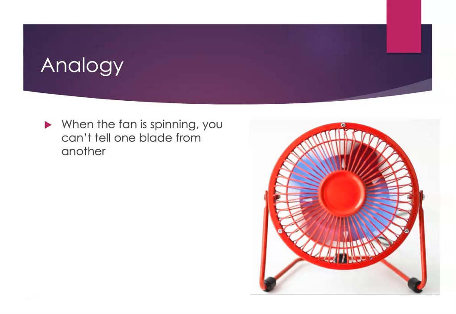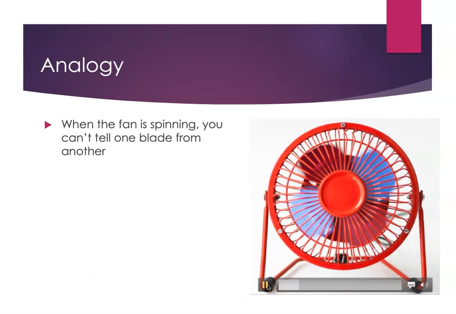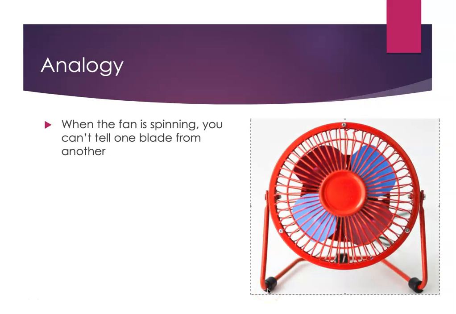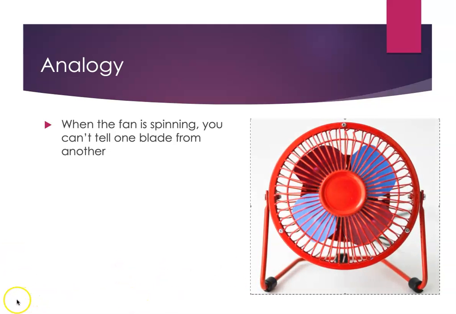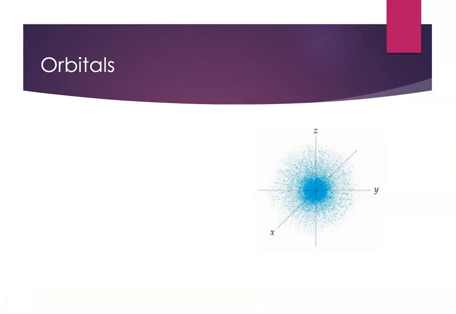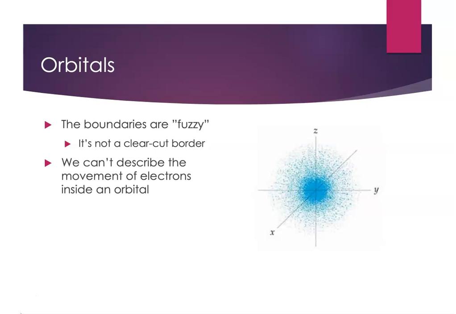A common analogy for this idea of an orbital is a fan. When the fan is spinning, you can't tell one blade from the other. Is the red blade pointing up? Is the blue blade pointing up? When it's spinning, you can't tell. All you know is that it's in there and moving around. The whole modern model of the atom is all about orbitals — probability maps — where we're likely to find electrons. The boundaries are fuzzy; it's not a hard cutoff. It's kind of hard to say where an orbital ends. We do tend to talk about the 90% or sometimes 95% probability inside that region. The electrons could be outside of it. The nucleus is very, very tiny. There's a lot of empty space in an atom. We don't know where the electron is or how the electrons are moving inside the orbital — we just know where they're most likely to be found.